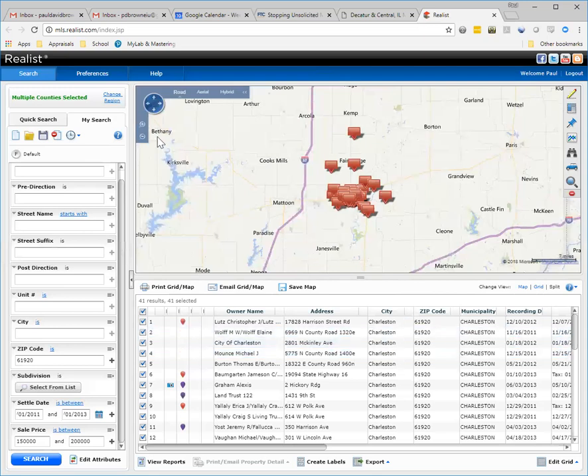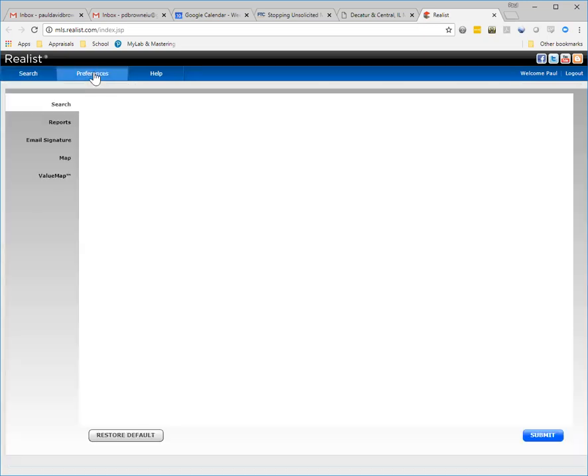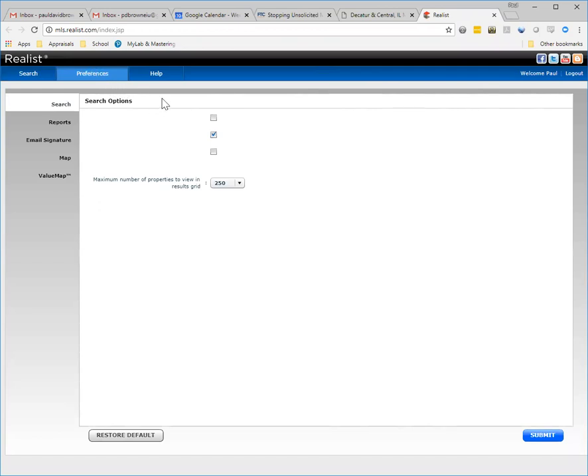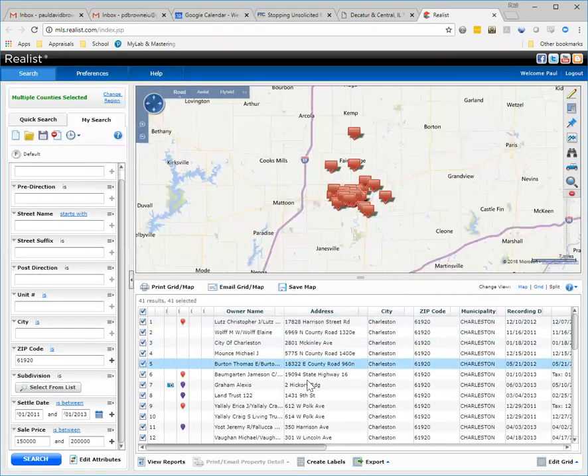And to turn off that feature, you just come up here to Preferences at the top. And then as soon as this loads in, you will see here this checkbox I have checked. It says display mailing labels, addresses registered on the do not mail list. So right now I have those included. And I want to leave it that way so that you can see those ones that you might potentially market to on the do not mail list. So we'll say I want to send them to these. I'm going to go ahead and hit Create Labels.